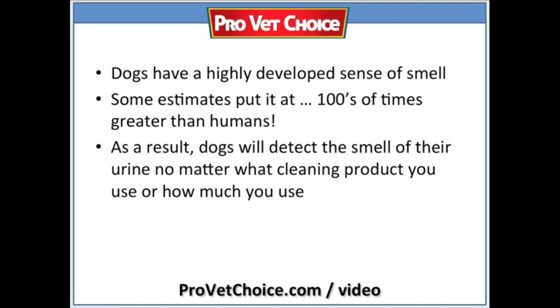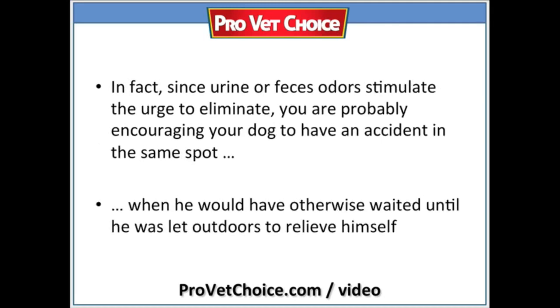Dogs have a highly developed sense of smell. Some estimates put it at hundreds of times greater than ours. As a result, dogs will detect the smell of their urine no matter what cleaning product you use or how much you use. Since urine or feces odors stimulate the urge to eliminate, you're probably encouraging your dog to have an accident in the same spot when he would have otherwise waited until he was let outdoors to relieve himself.